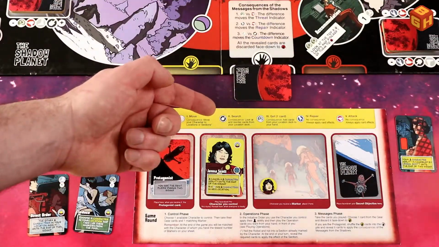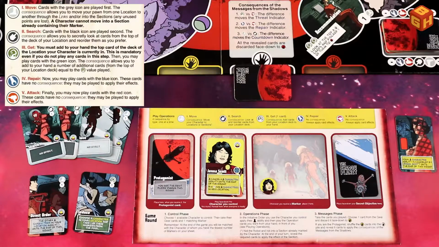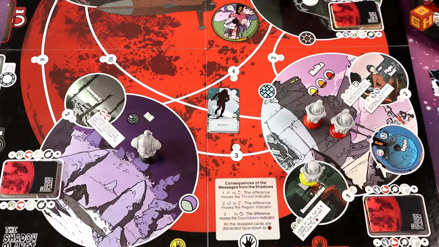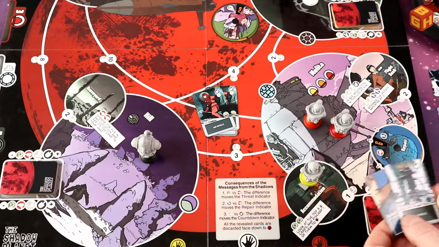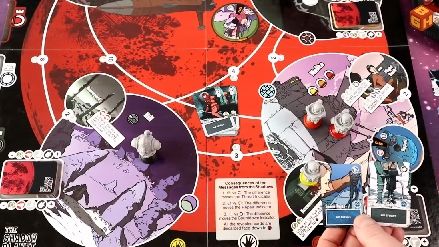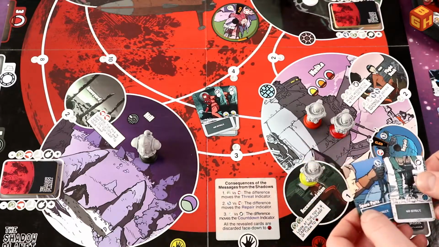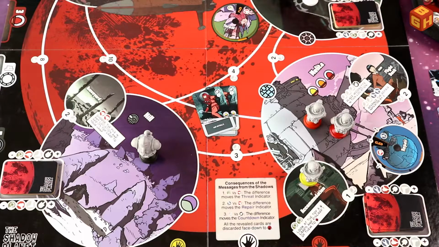Next, you may perform a search action, which allows you to look and reorder cards from the deck in the location that your character is in. So if during the search phase, for example, I play 2 search cards, I get to look at the top 2 cards of this deck in this location and rearrange them in any order. So if I decided I wanted to get this card next, then I place this one on top and this one underneath so that I know which card I'll draw next.